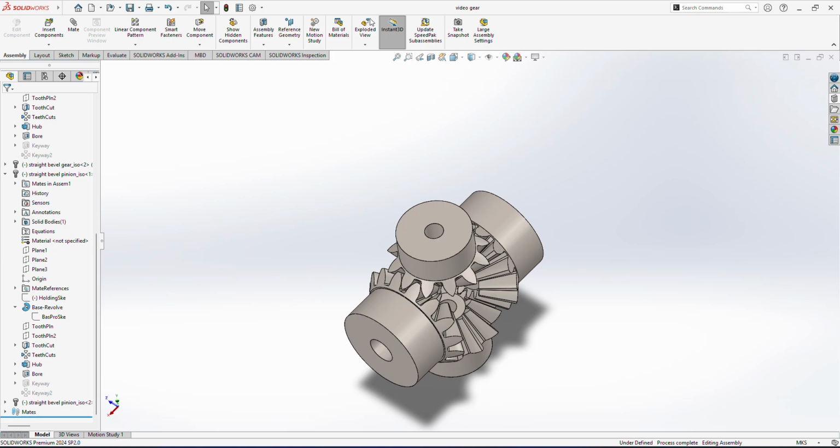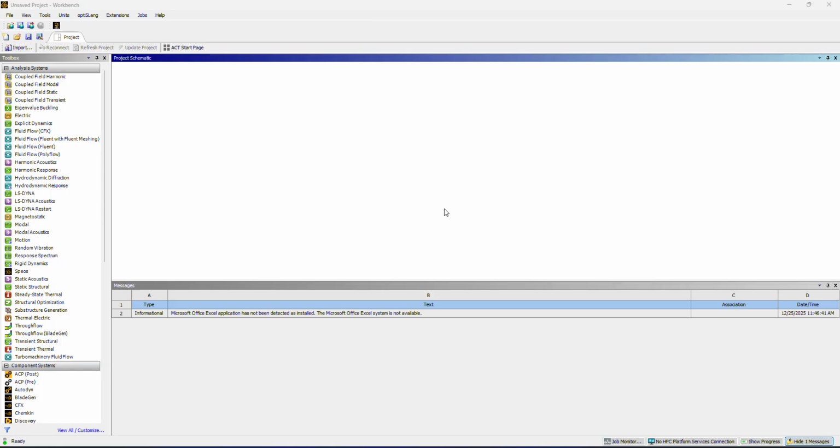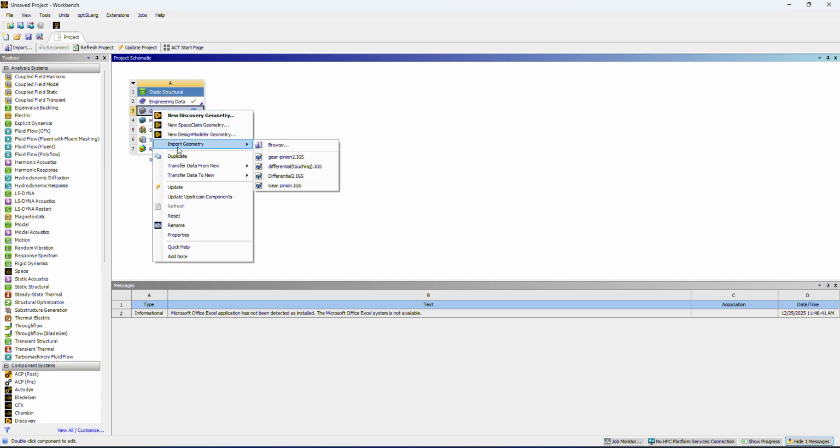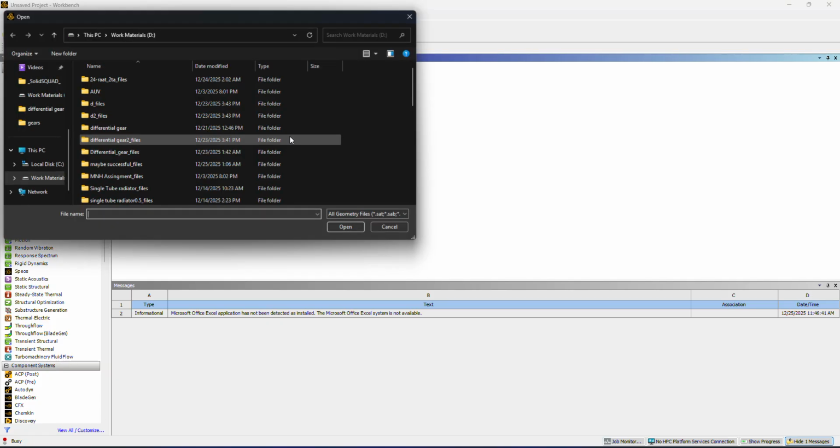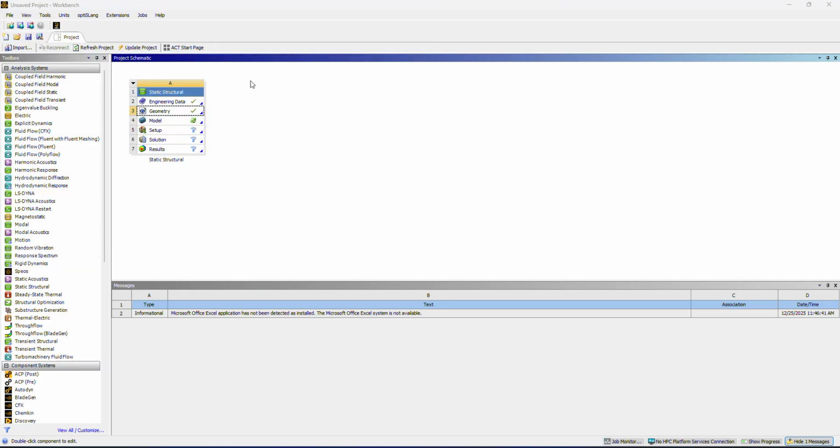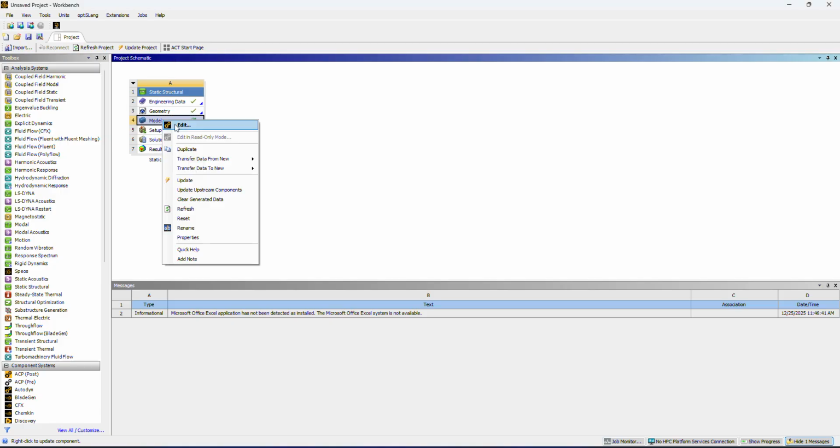All right, now we'll be moving to the ANSYS. Okay, so this is the window for the ANSYS Workbench. Now go to the static structural and drag it down here and import your geometry. So browse your own geometry. Okay, so now I have imported the gear here. You can see a tick mark. After you have imported yours, you will also see a tick mark there. That's not a problem. So let's go to the modeling now.